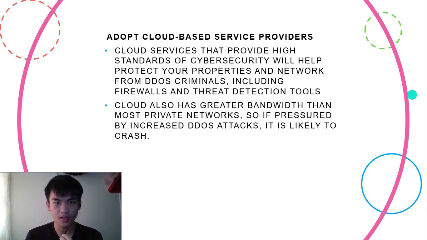Next, adopt cloud-based service providers. Cloud services provide high standards of cybersecurity that will help protect your properties and network from DDoS criminals, including firewalls and threat detection tools. Cloud also has greater bandwidth than most private networks, so if pressured by increased DDoS attacks, it is less likely to crash.